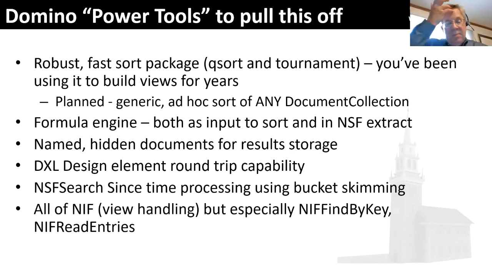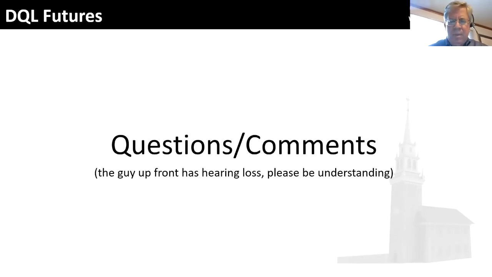The bucket skimming approach, I've talked about that, the bucket brigade, where Domino is absolutely as fast as you can reference any database system, as far as I'm concerned. And we're going to use all of the NIF, the Notes Indexing Facility, view handling, but especially find by key and NIF read entries and some of the traversal calls. And that's pretty much it.